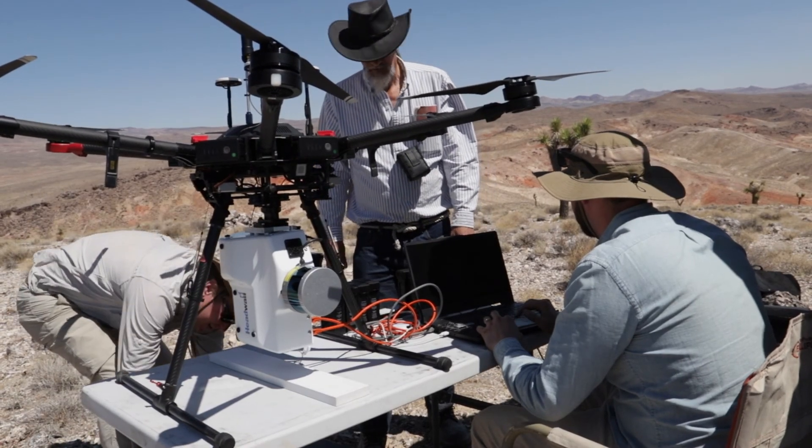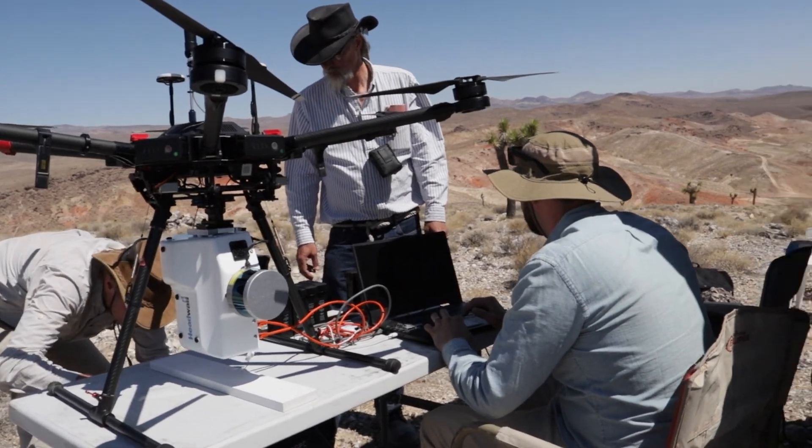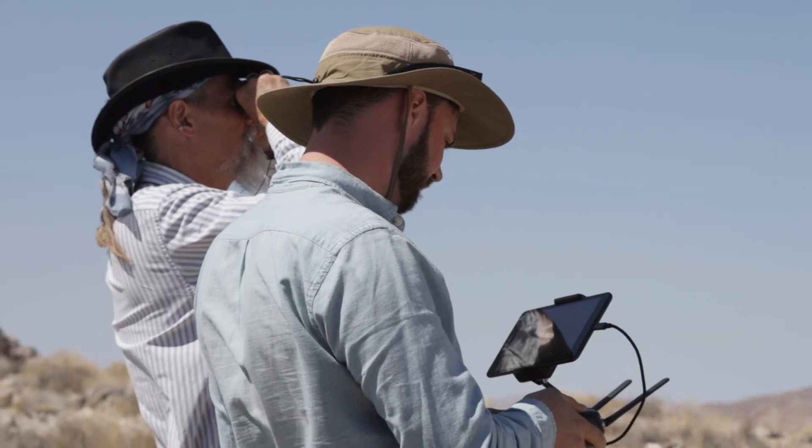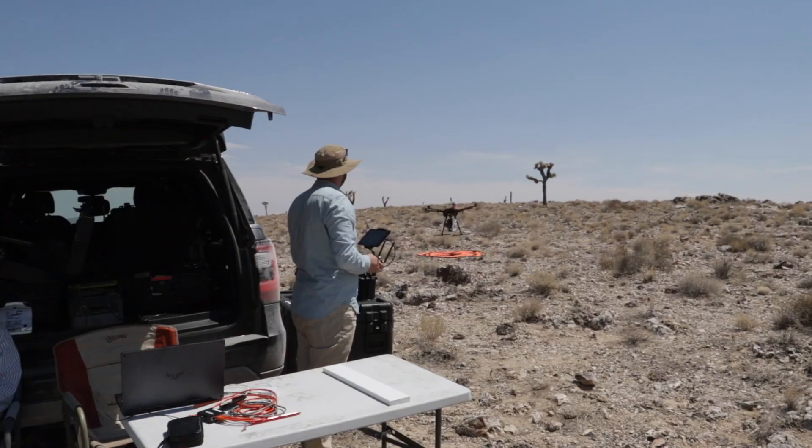I'm Carson Roberts. I'm a senior applications engineer at HEDWAL Photonics and I was part of our mission, along with a couple of university partners, to the Cooprite Hills in Nevada, where we flew our drones with hyperspectral and lidar imagery to basically do geology field work with some applications to the mining industry.